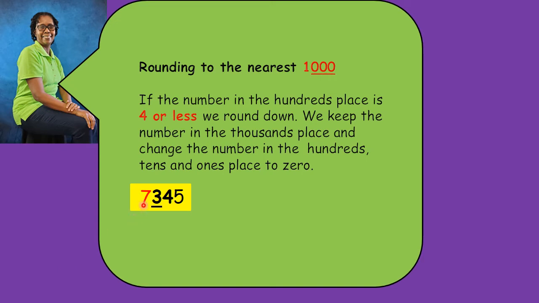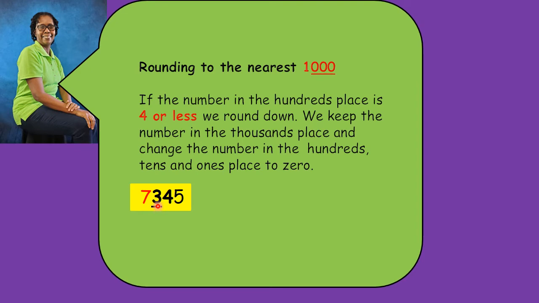And we see the digit 7. Now, after we have identified our place, we are going to look to the right. But look at all these numbers to the right. We are seeing 3, but remember, you are using the number that is exactly beside the place that you are rounding off to. So when you're rounding off to your nearest 1,000, you look at the digit in the hundreds place, right beside the thousands place. Okay? So now we are looking and we are seeing that the digit is 3.